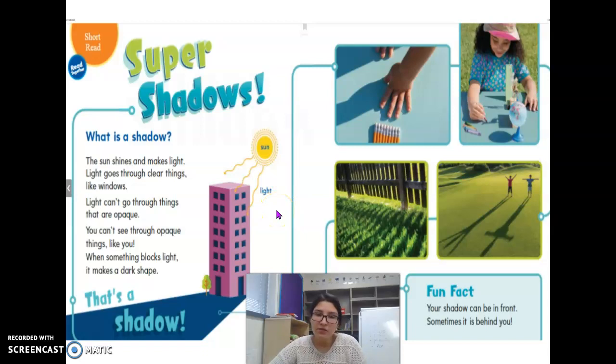So now that we know it's informational because we've pointed out the different things, let's talk about the central idea, what the story is mostly about. I'll give you a moment to think about it. What do you think this story right here is mostly about? Don't forget to listen for words that were repeated over and over again. Let's look at the title, Super Shadows. What is a shadow? Pay attention to the pictures and what we've read. Give you a moment to think about it.